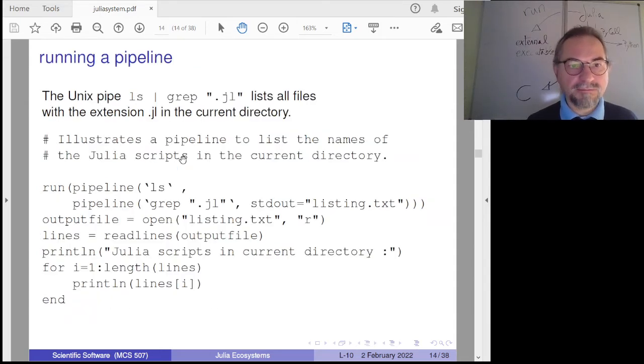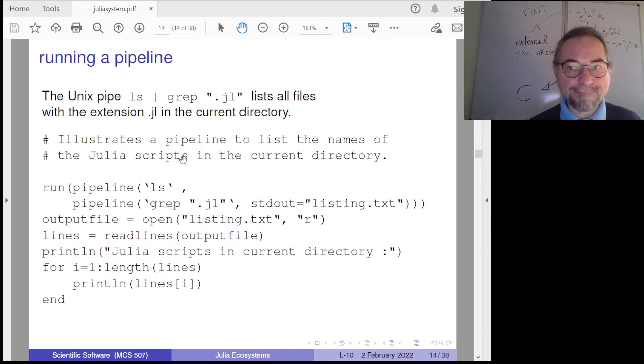Okay, let's start. This is particular for Linux now, although also the PowerShell has the ls command. So we can check in the current folder how many Julia programs there are. We list all the files with the extension .jl in the current folder.